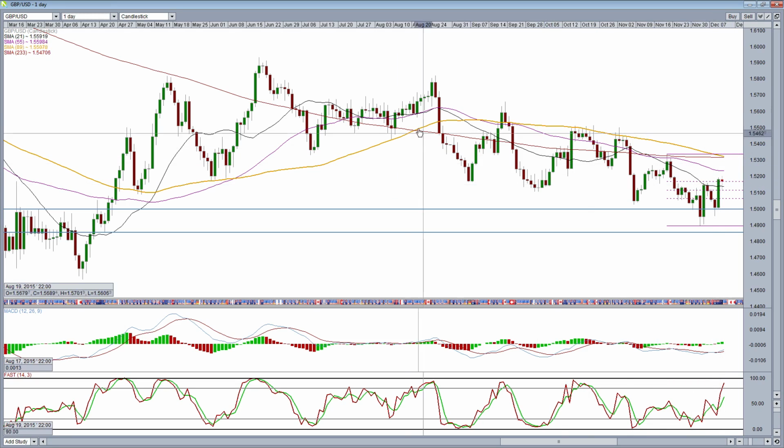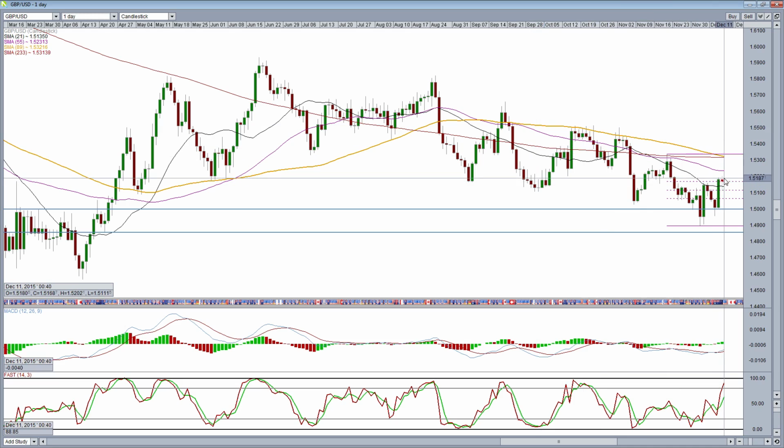Now, why that's key is because we've seen lower highs and lower lows being made since the middle of August. While we have seen occasions when we've seen higher highs being made, so you can see here we saw it pull back, the fact that the broader trend continued to make lower highs suggested to me that this was still bearish.